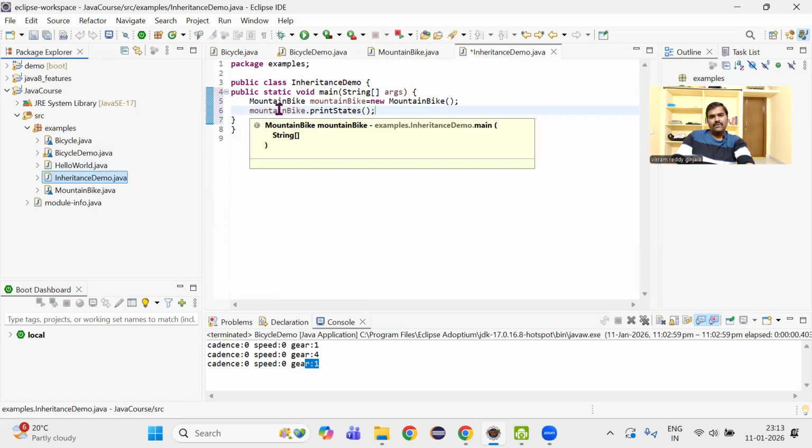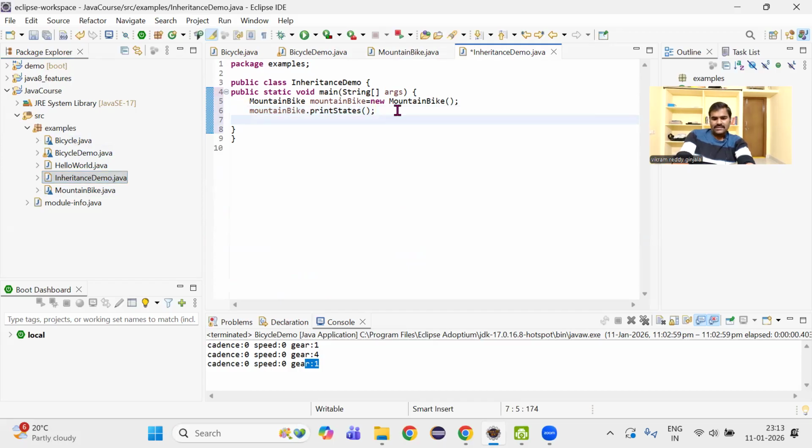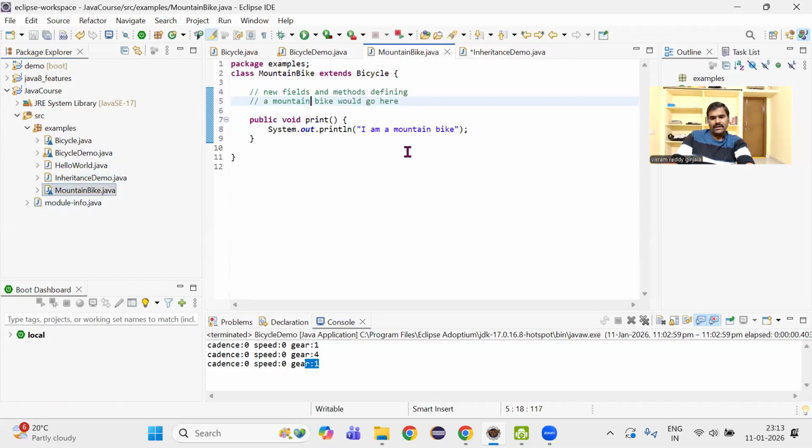Why? Because mountain bike is inheriting the bicycle class. That's how inheritance works. At the same time, it can also have its own methods. You know what own method we created here in mountain bike? We created print, right? I can print that also.